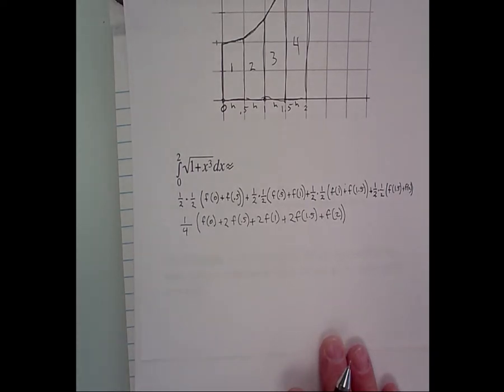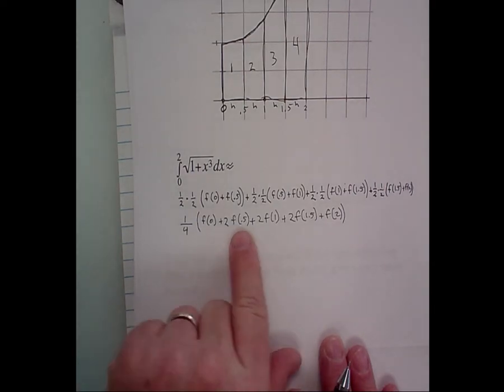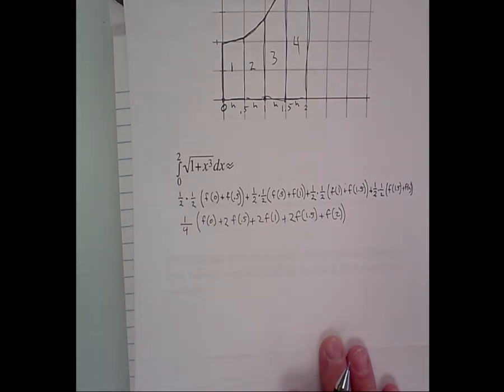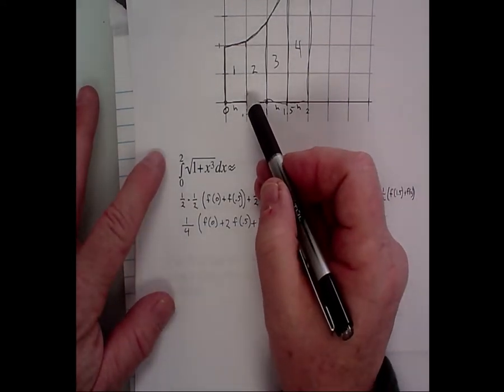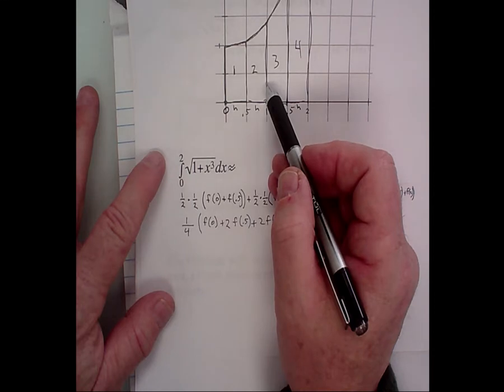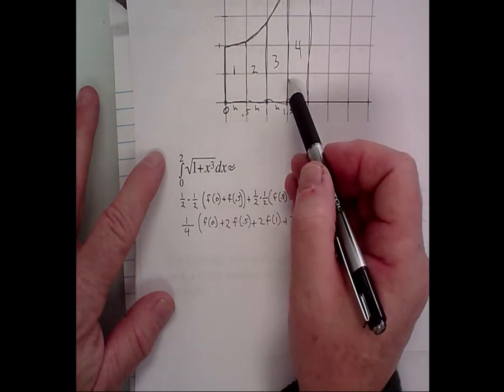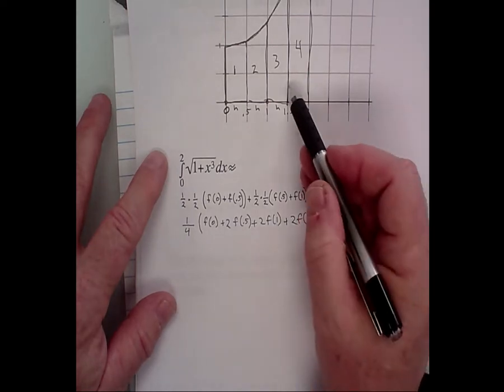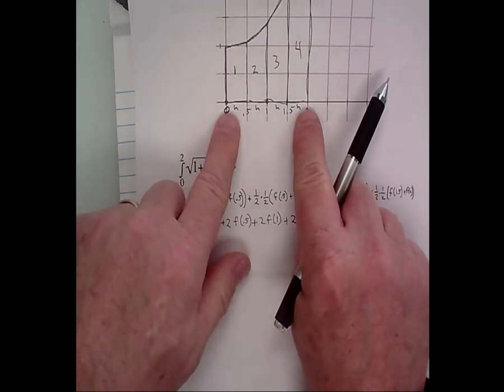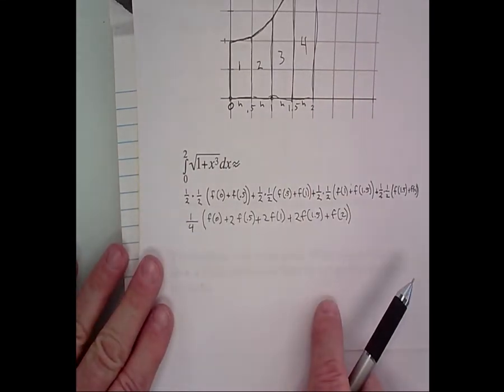Brady, would you agree with that? Why do I have 2 of F of 0.5, and 2 F of 1, and 2 F of 1.5? Because they're like the sides of 2 trapezoids. Yeah, this is B2 on the first trapezoid and B1 on the second. And this is B2 on the second, and B1 on the third. And then this one is B2 on the third and B1 on the fourth, correct? They share those sides, where A and B aren't sharing their sides. Would you agree? Would everybody agree with that?